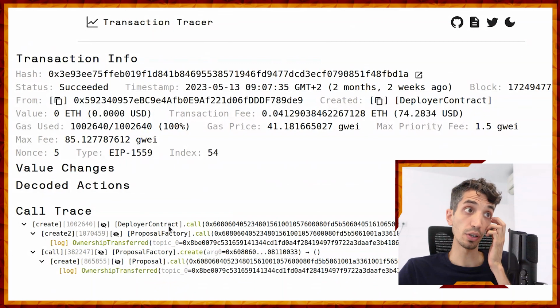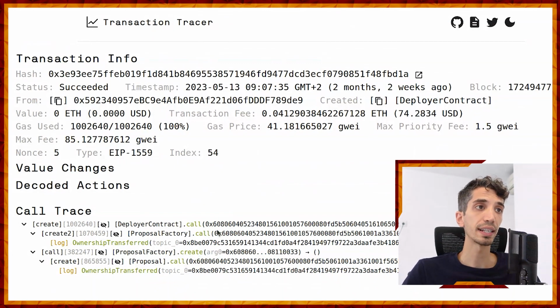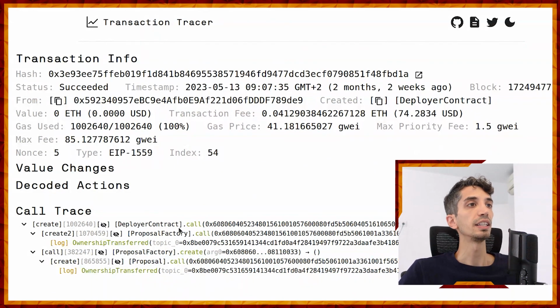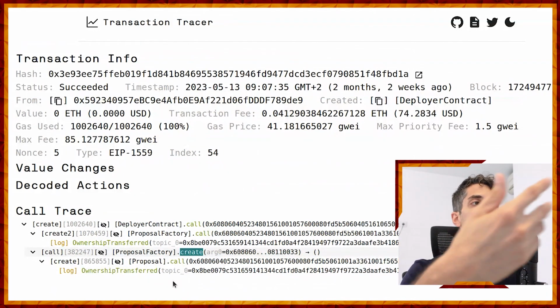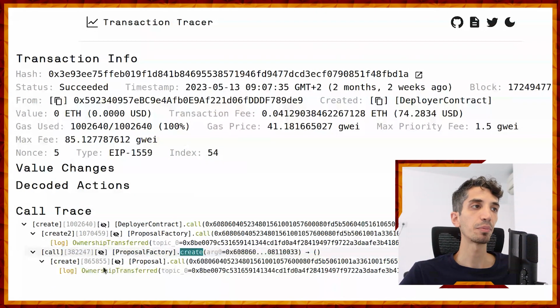So you have a deployer contract, which is the one the attacker is calling from its EOA. The deployer contract then calls create2 in this line to create a proposal factory, and then the proposal factory has a create function that is called, which is nested code that ends up creating the proposal contract, right?